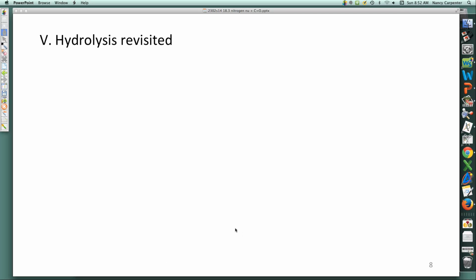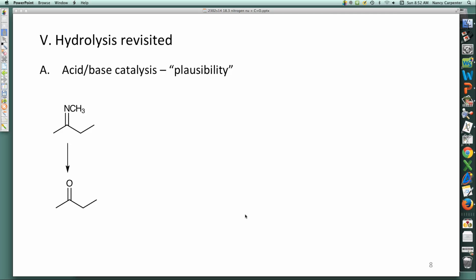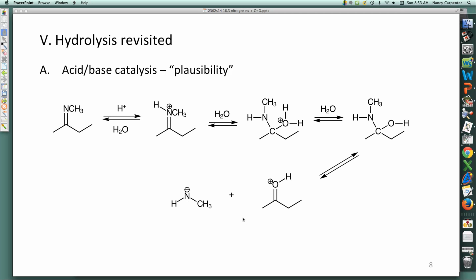All right, well, let's look at hydrolysis one more time because this is going to reinforce the whole acid-base stuff we started with. Cardy talks a little bit about plausibility, and that's an important thing to focus on. That's really what the initial emphasis on acid-base equilibrium was about. So let's look at the hydrolysis mechanism for this amine, where we're trying to go back from the amine back to the ketone. So what do we need to add? Well, we need to add acid and water. This is the full quote-unquote mechanism, so let's run through this.